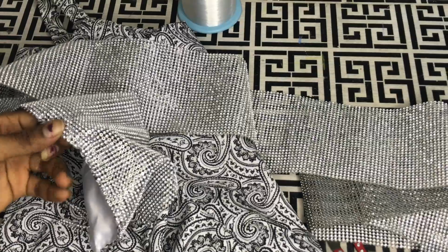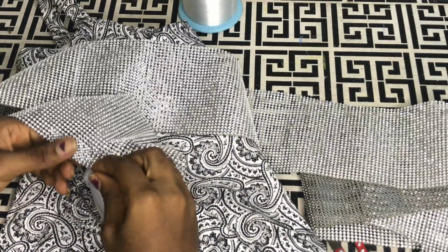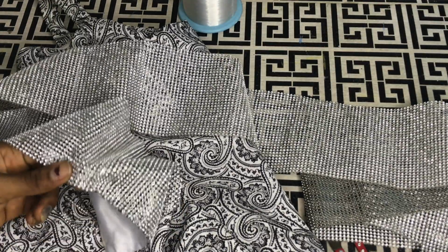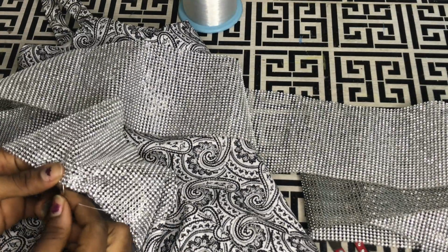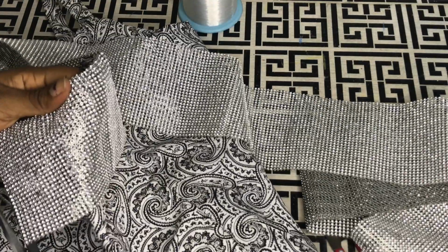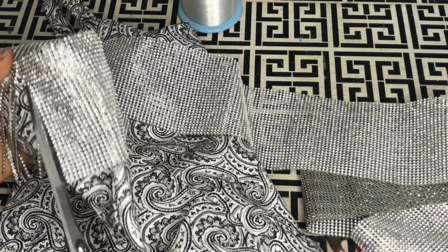And if you are using the single ones that are wrapped around, it means you are going to be using it singly. I don't know if that makes sense, as in one by one. So when you fix one, you remove one, or you cut one and then you place it at another point. That's why I feel this is easier than that one. So I started snipping through as I go ahead.